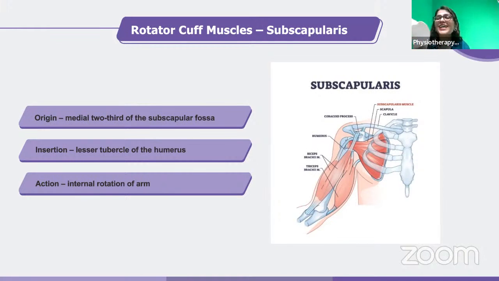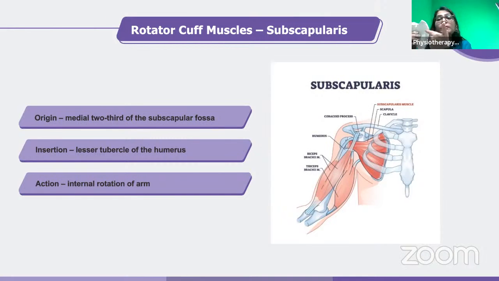Now tell me, which side is this? I have changed the scapula now. Is it left or right? I told you the answer. It is the right-sided scapula, okay? Because the glenoid cavity is present here, the spine of the scapula is present on the posterior side, okay? So, over here, which muscle was present? Comment, come on. I want the answer. This is the right-sided scapula, and this is the medial border of the scapula.